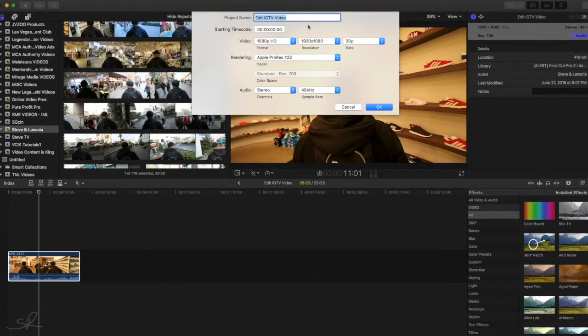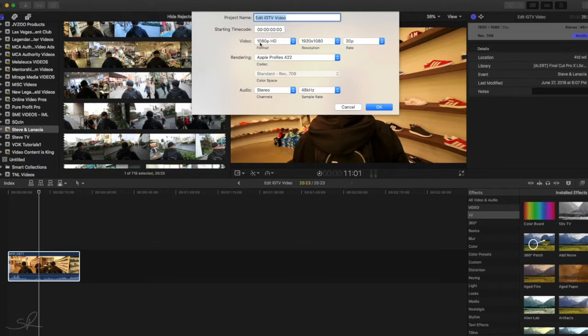It's going to give me the name and some other information, things that I can change or edit. In terms of the dimensions, that is what we really need to do at this point. And the way that you do that is really, really simple. As you can see, currently the resolution for this video is 1920 by 1080. That's the resolution that gives you that pretty cool horizontal look that you see in a lot of videos, like on YouTube. But we've got to change it for Instagram TV.